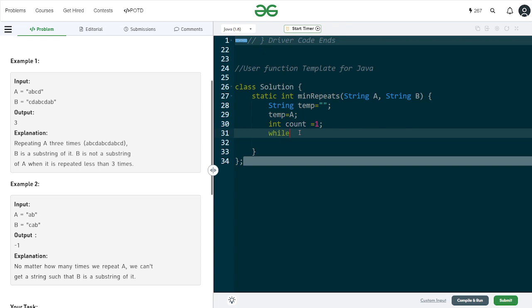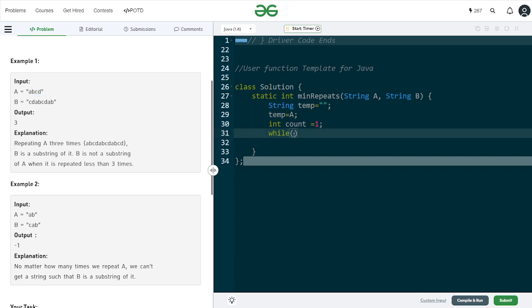Now run a loop. How many times should we add A at the end of the string so that B becomes a substring? One thing is clear: once the length of the string becomes two times the length of B, it should satisfy the condition, otherwise it won't be a substring.